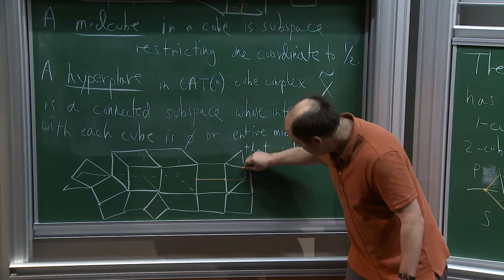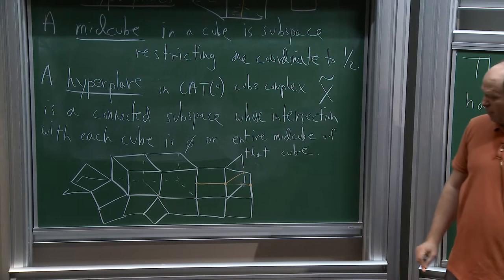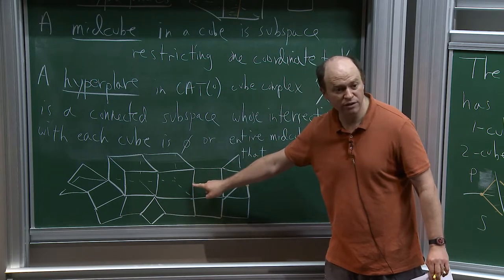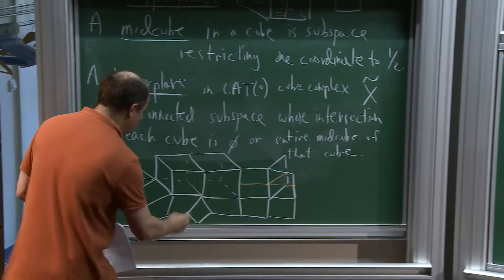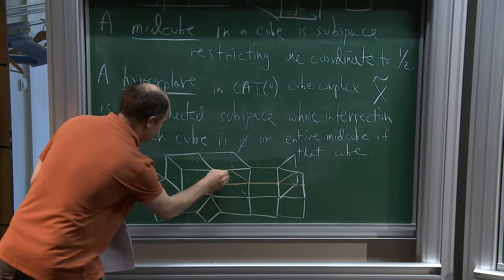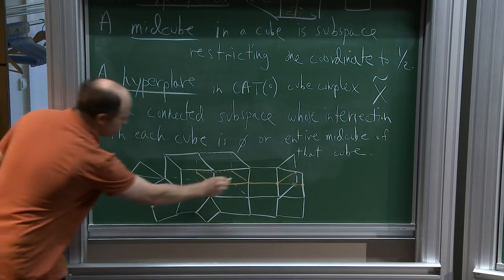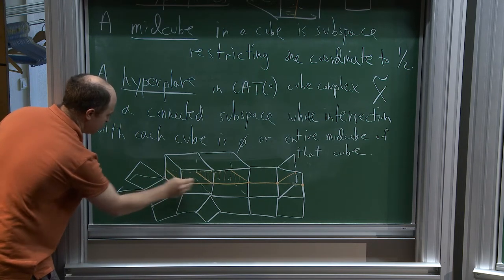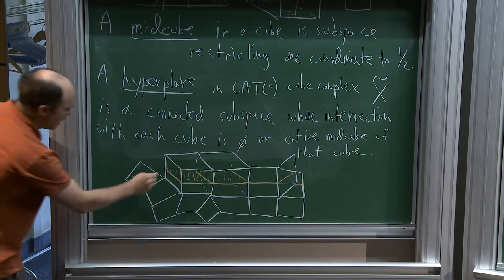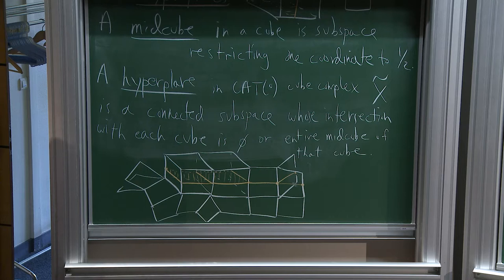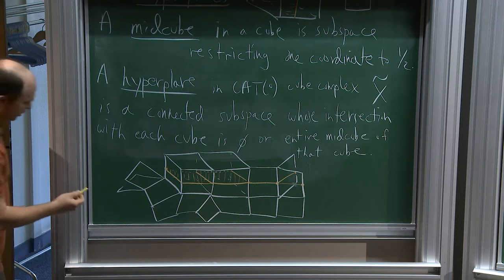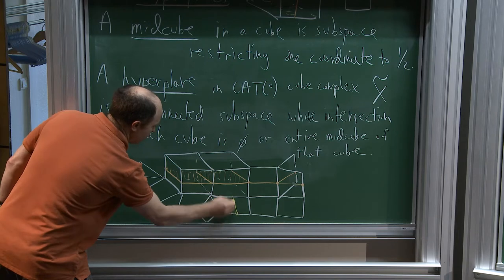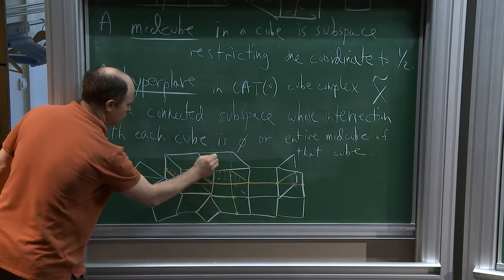Likewise, that 2-cube, right? And it's still not a hyperplane now, because notice that it intersects this 3-cube over here at a point. So it has to intersect it at an entire mid-cube. And similarly for its neighboring 3-cube. Well, now I've got a hyperplane. Okay, let's draw another one. I think you probably can do it yourselves now. How about this yellow one right over here? There's a yellow hyperplane.